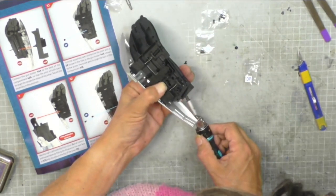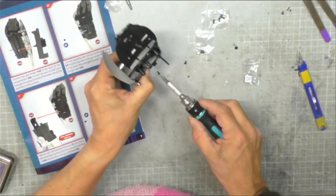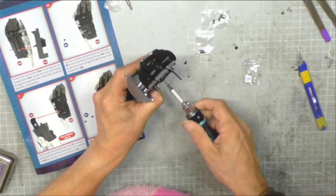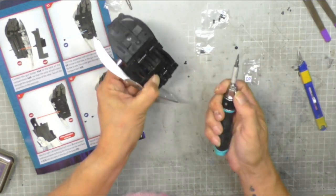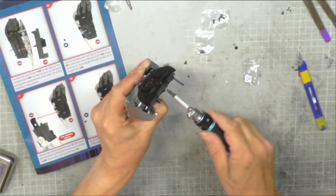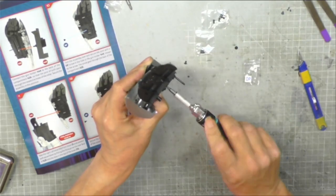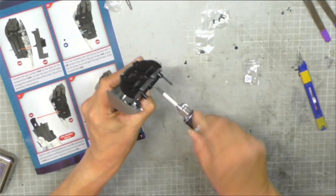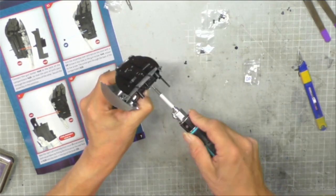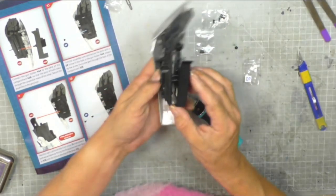I don't know what that top hat one is. I'm not in a position to check the magazine at the moment, but maybe there were two lots of top hat screws, washer screws, whatever you want to call them. Oh, that's much better. Don't get me wrong, I like it when things go easy, but you kind of expect some resistance.